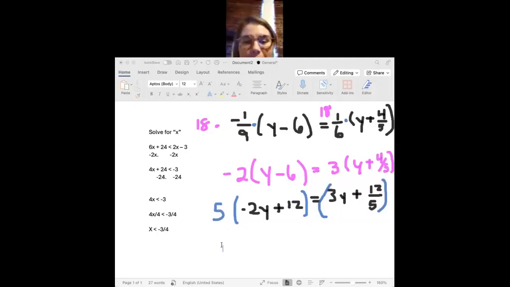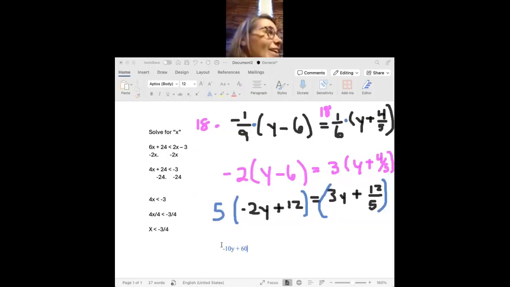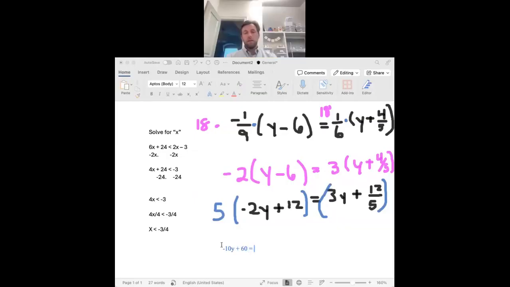And so I'm going to type now because it's a little easier. So that becomes -10y plus 60. I forgot the 5 on the other side, because 15y plus 12. So you can piecemeal it. You don't have to do all at once. And then I'll finish it, by the way. This becomes -25y equals -48.